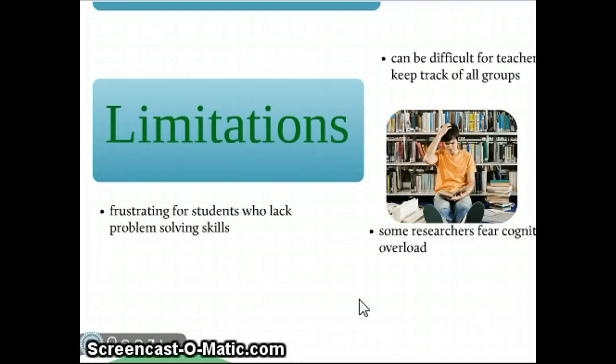As well, there's some research that cognitive overload can happen when this strategy is being employed. Jay Sweller did some research on this topic and felt that students are not able to handle so much new information at once. In short, the pressure of completing the project does not allow them to absorb information at their own pace. However, I would add to this that students don't really get to absorb information at their own pace in most classrooms, so I think this can be a fairly common problem in education, and not one that's necessarily specific to this strategy.